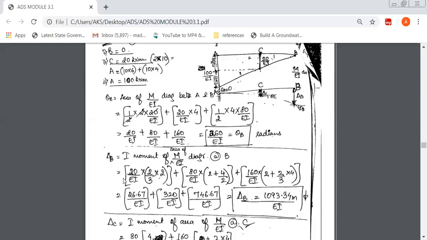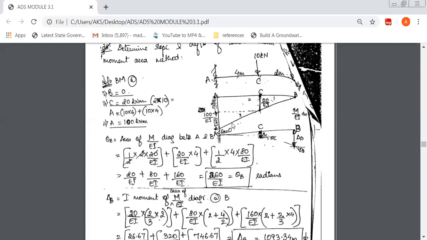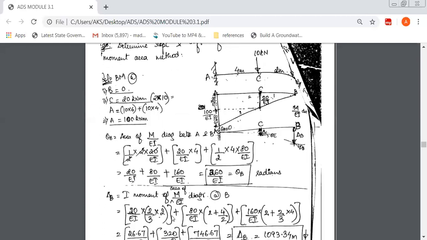Okay. So now just check this out. So this is first area into its CG distance. We have already found out, we have marked here 1, 2 and 3. So we'll follow the sequence. So first is the area of a triangle. So area of a triangle I've already found out here, so I'm taking this value directly here. So this is the area. Next, CG distance. We're finding about B point. So CG distance about this point is, again, for a triangle measured from the apex, 2/3, and this distance is 2 meter. So 2/3 of 2.